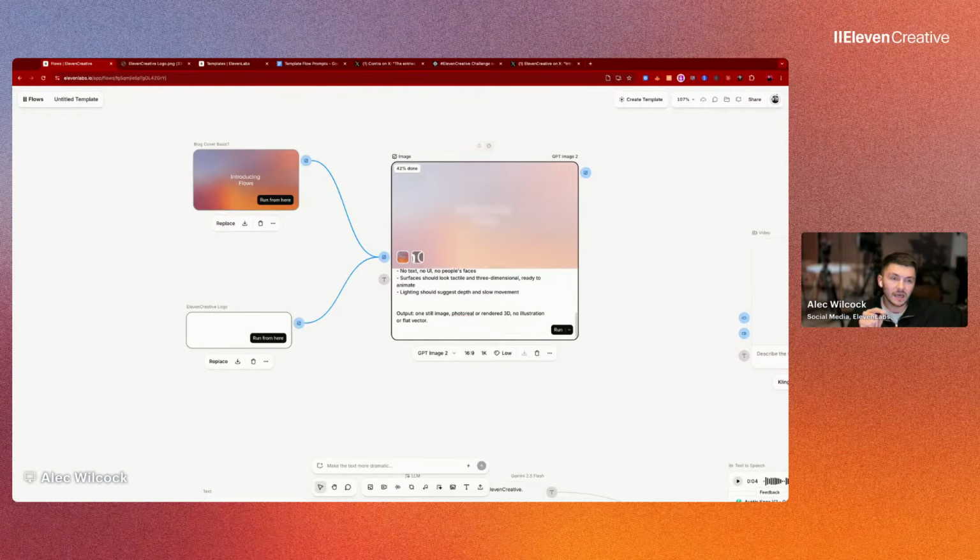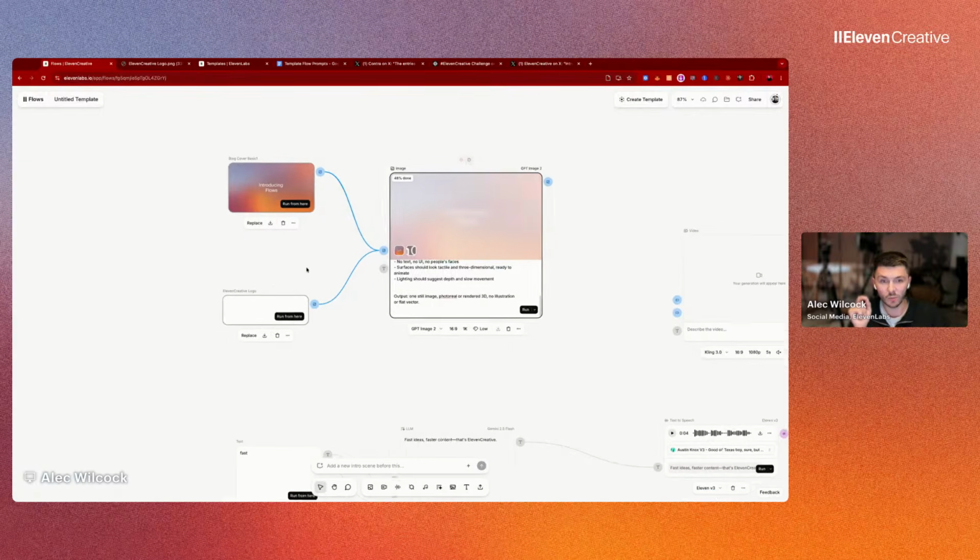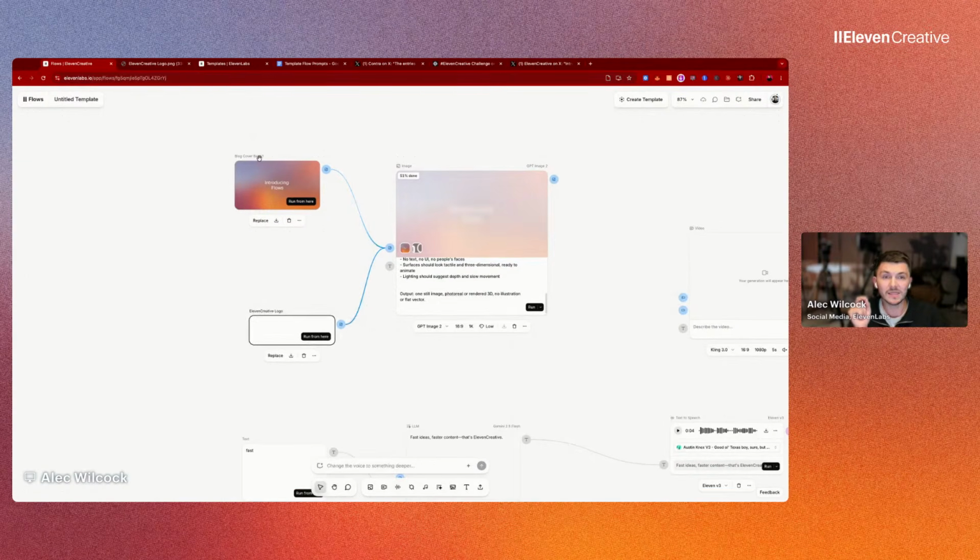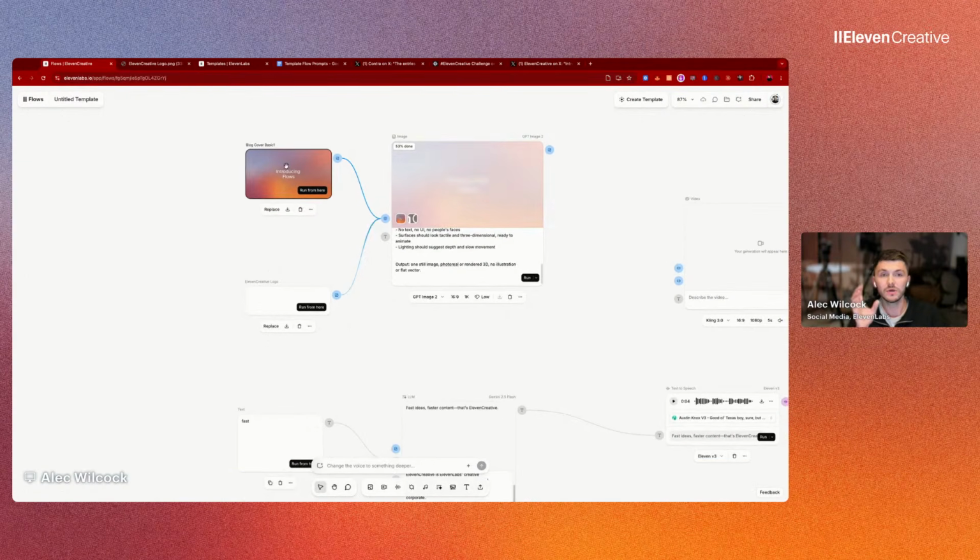And instead of doing that in multiple generations, why not just do it in one single go? And the reason we do it in one single go is this way, in my template, I can use the style reference as an input, the logo we use as an input, and the word that drives the script as an input. So I get 3 different elements that I can customize just by entering one word, uploading one asset to get different outputs every single time.